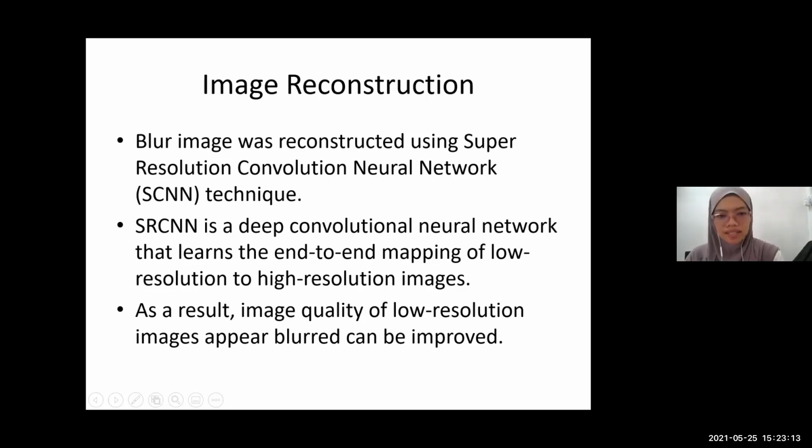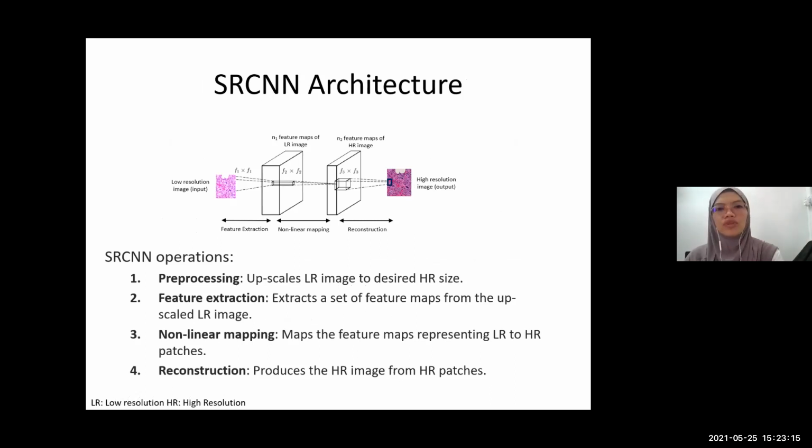This is the architecture of SRCNN. For the SRCNN, the main part has four parts. We have the pre-processing, where we upscale the low resolution image.